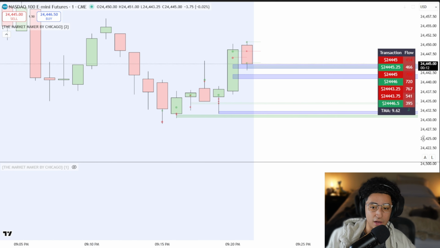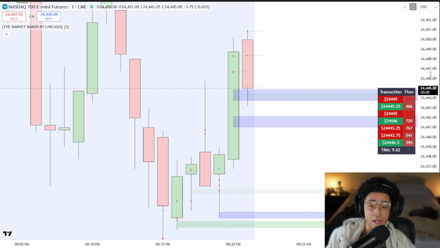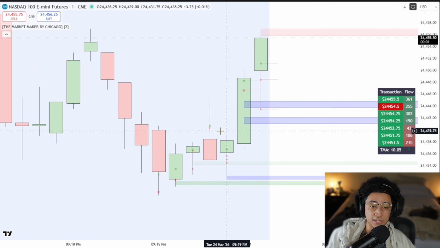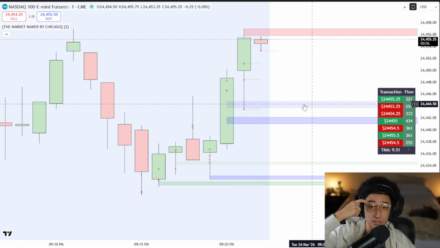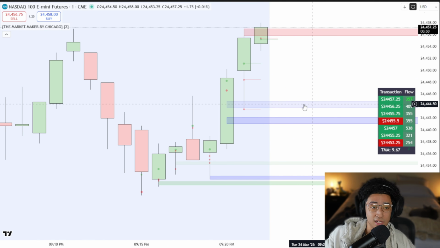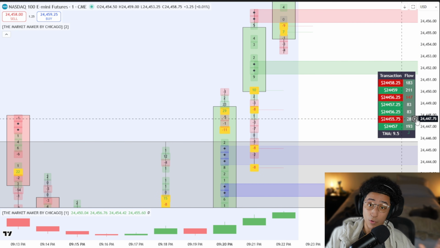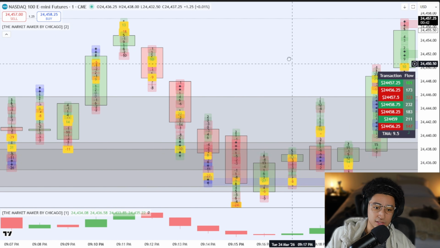And then once again, you have this view of where buyers and sellers are inside the market. Now, the important thing about this is that this is the simplified view by default, okay? This is just showing you where the most buyers and where the most sellers were within the candlestick. If you want to see every single part of the candlestick where buyers and sellers were positioned across the entire candlestick, that's when you want to use the in-depth view, which is this. It's a little bit more busy, a little bit more noise, right?